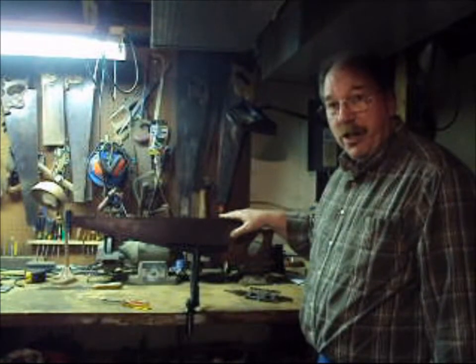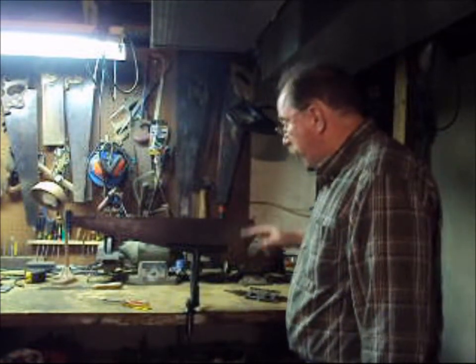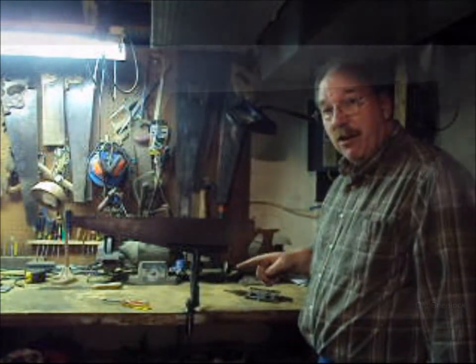Now that we have the teeth jointed, we can set the saw further down in the vise and get ready for the actual sharpening.